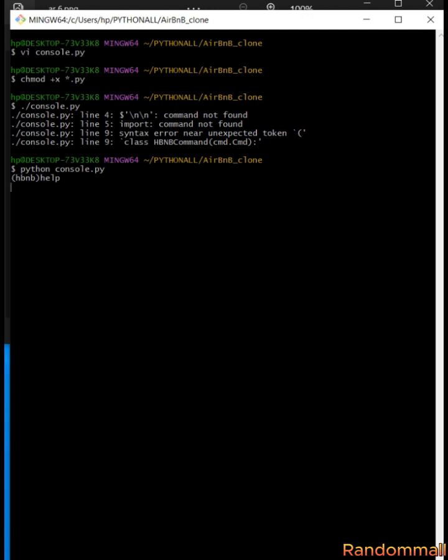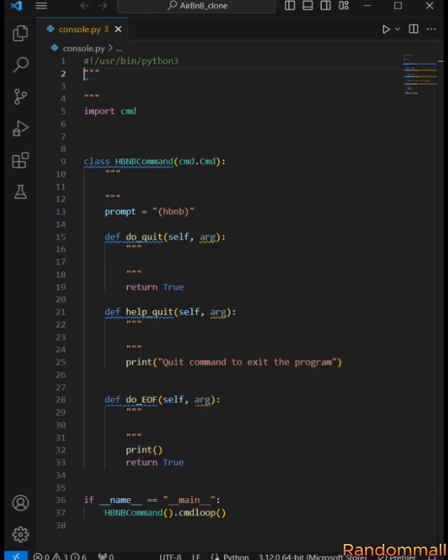Okay, do something. What about quit? Not really seeing anything. So for some reason my Git Bash has decided not to run the program, so I'll just ignore it for now.